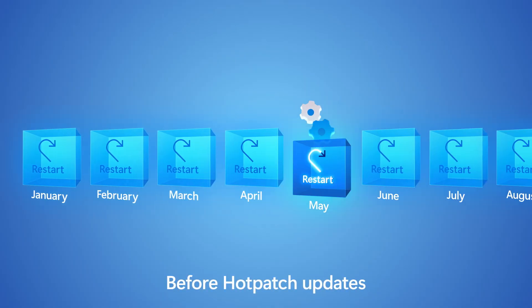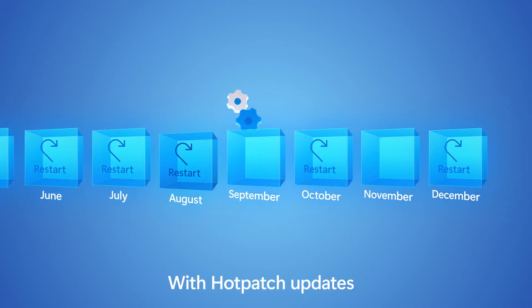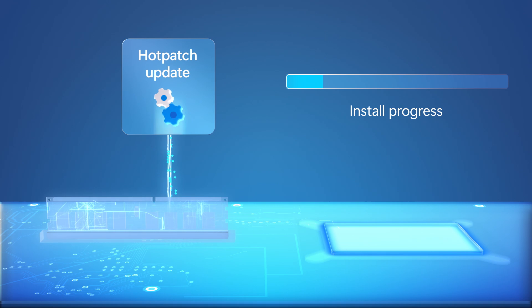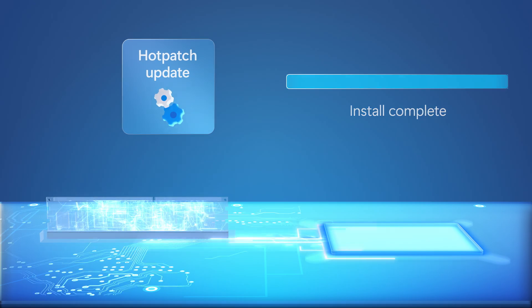That's where the new HotPatch capabilities for Windows Server Azure Edition VMs come in. This works for servers running Server Core and will come soon to the full desktop experience. Whereas before you'd have to reboot every month as you apply cumulative updates, with HotPatch reboot events are reduced dramatically. Part of the magic is that it can patch in-memory code for running processes without requiring a shutdown, so processes can continue to run during a cumulative update event.